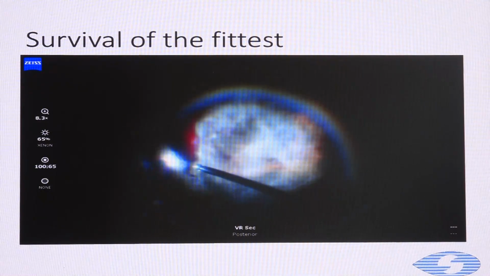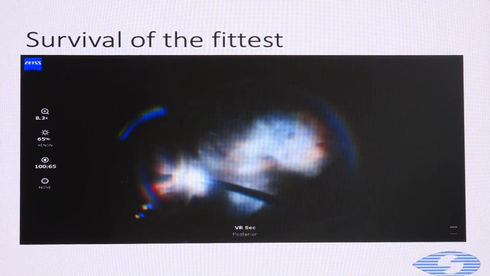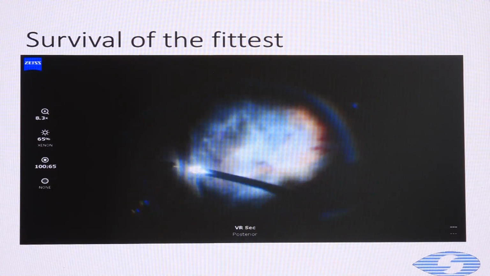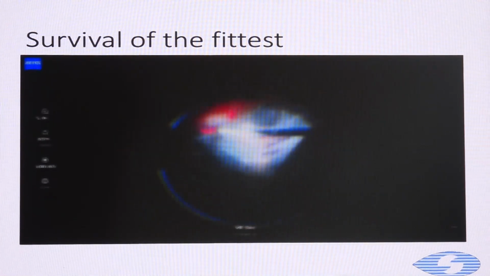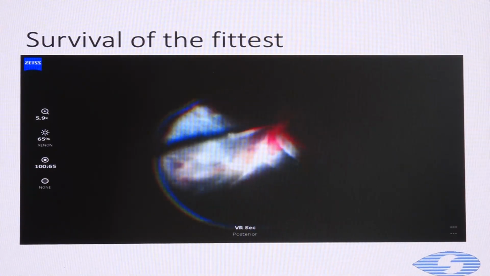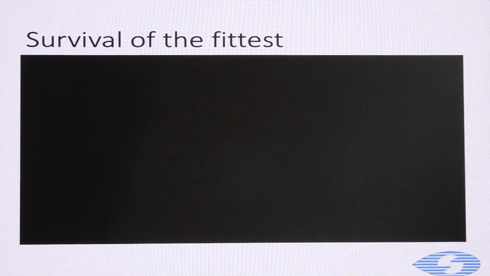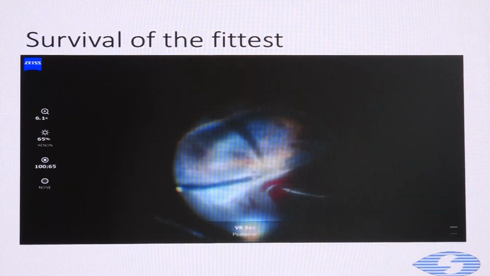So we lift up this membrane and, with the help of depression on one side, try and separate the membrane all around, and do the same procedure all around 360 degrees. This nasal edge was extremely stuck, and there was no way that this was coming off. Didn't want to make an iatrogenic tear.